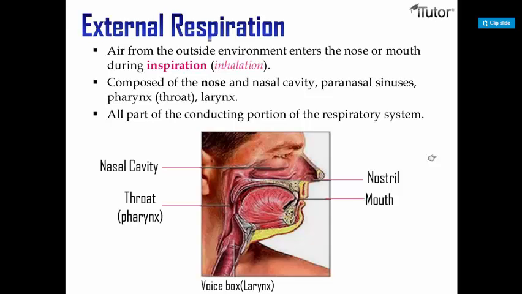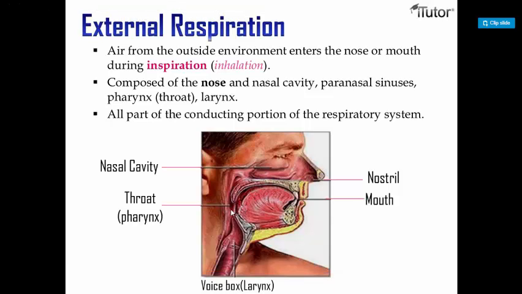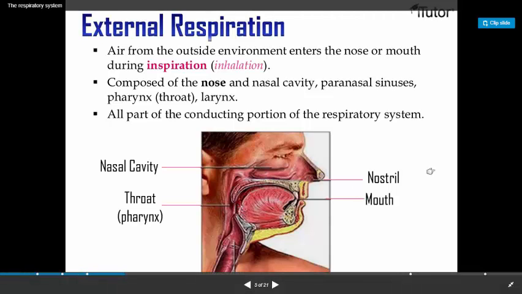Okay, so here is a better picture of the beginning of the respiratory system, the upper part. Starts with the nose, and then we have the nasal cavity, and then we have the throat. As you see the throat here, it is a common passage for both the nose and for your mouth. This is the end of your tongue. This is why it is a common passage for both of them.